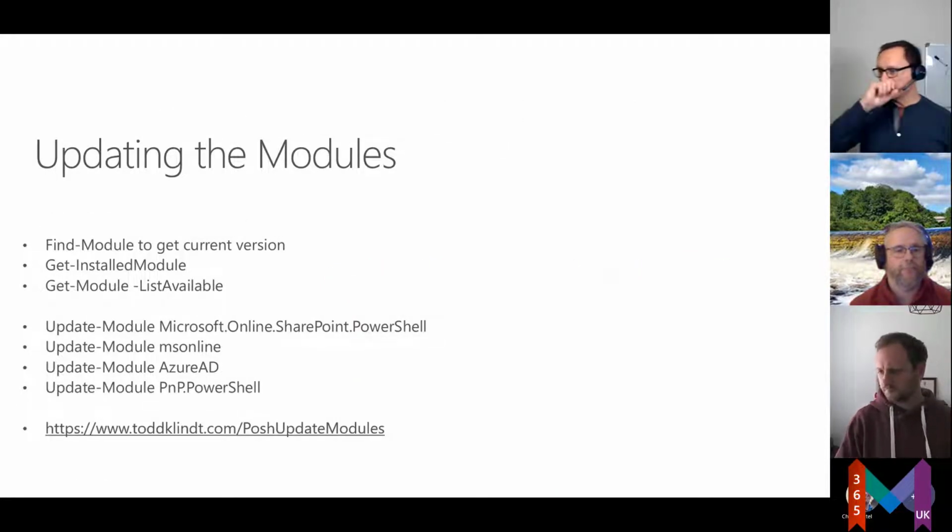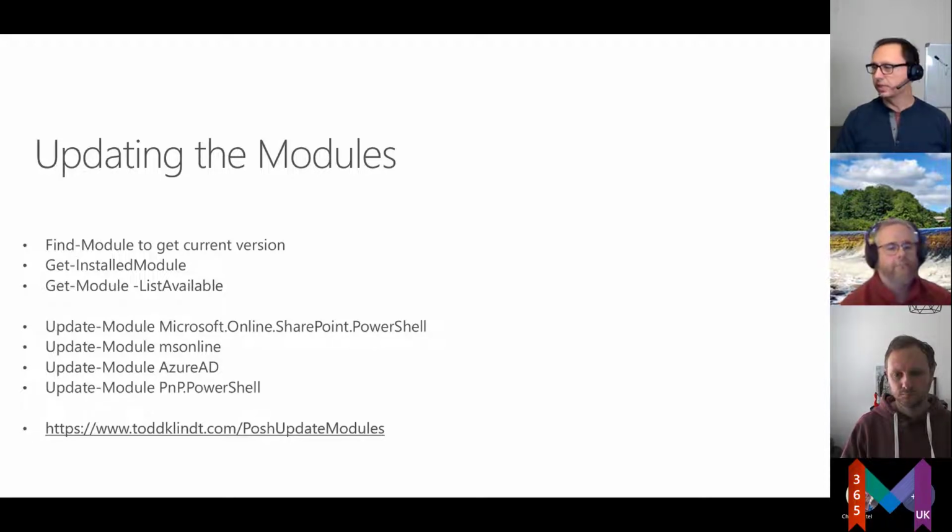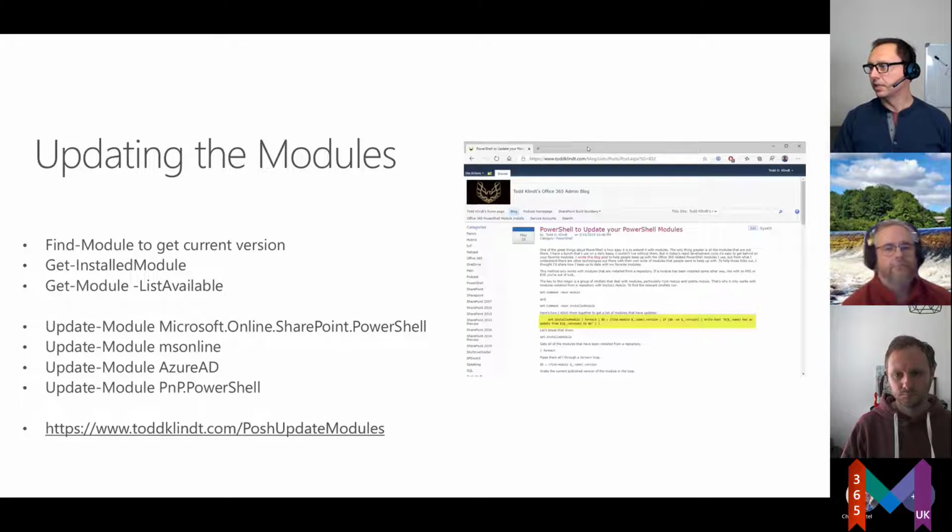When we're talking about modules, you can update them. I'm going to talk about this a little more in another slide, but they do update frequently. The PNP updates at least once a month, something like that. So you want to keep that thing up to date. They add a lot to it. I've got a blog post on how to do it, and that's a shameless plug for that.